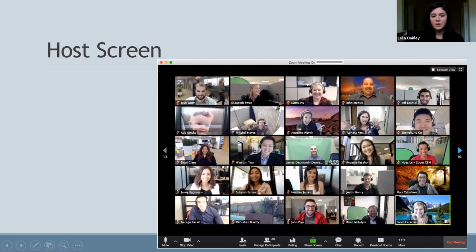But the toolbar is where you go to start and stop your audio, your video, to share a screen, to do breakout rooms, any function you need to do is on that toolbar. The other thing I want to draw your attention to is up in this top right-hand corner. So right here, you see the words, and I know it's small, but it says speaker view. When you click speaker view, you see only the face in large of the person who's speaking.